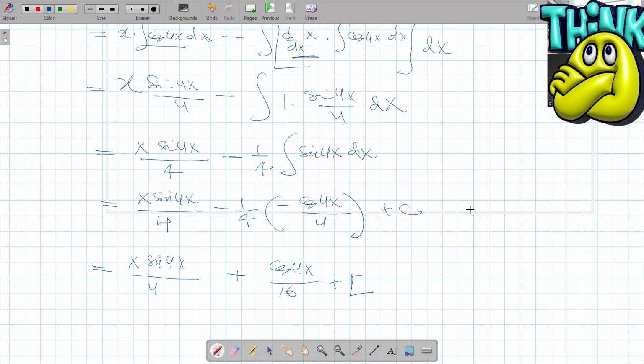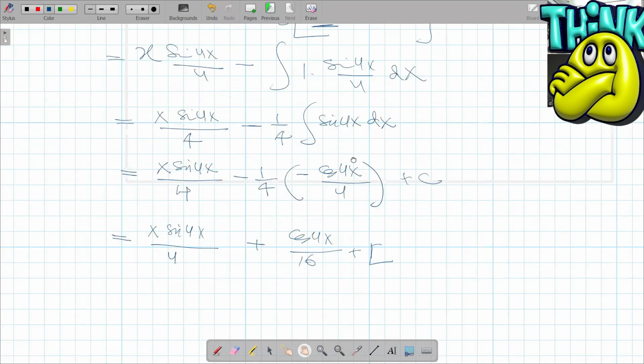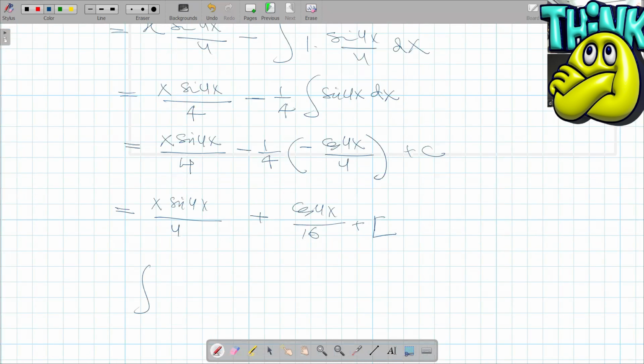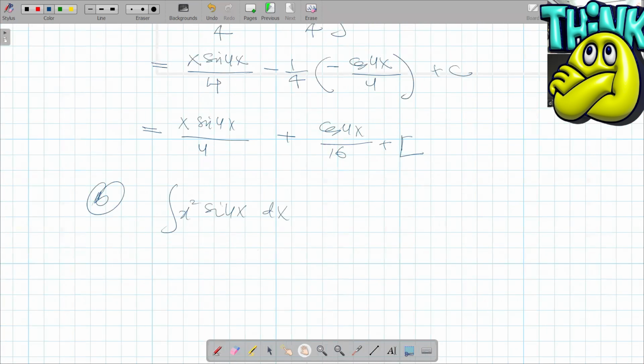So is it clear? Then it says use the answer to find out the integral for the same thing, but with x squared. How do you use the answer in this situation? The integral of x squared sine 4x. When we apply integration by parts on this integral, taking x squared as the first function and sine 4x as the second, x cos 4x will appear in this.